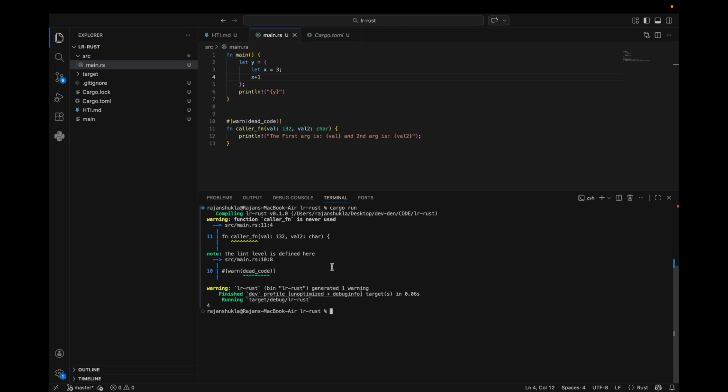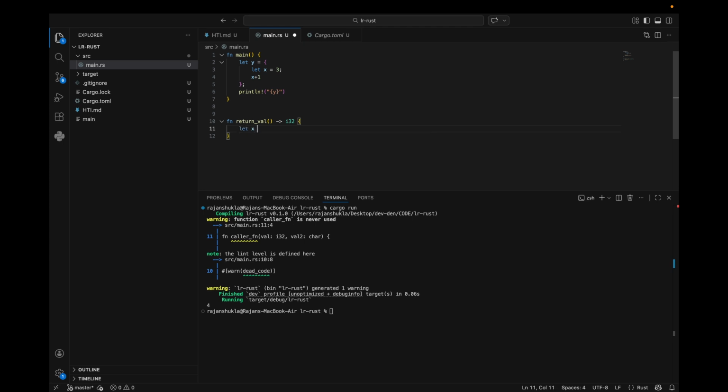Now, sometimes it is required for a function to return something, and let's say there is a function return_value, which takes nothing. The syntax for returning something is an arrow, and then you define the type. This is how you define that a function is returning something.